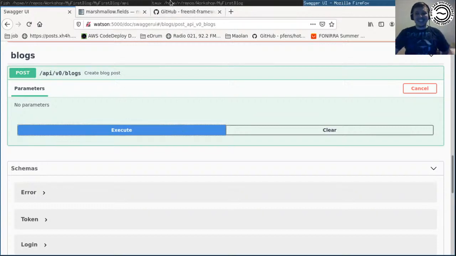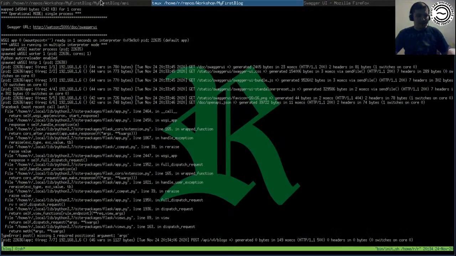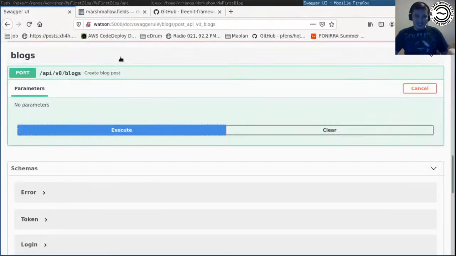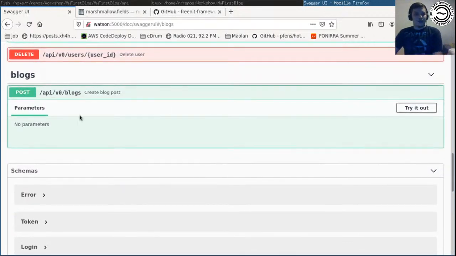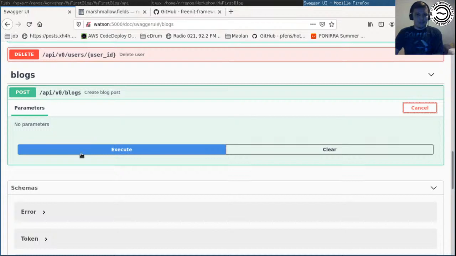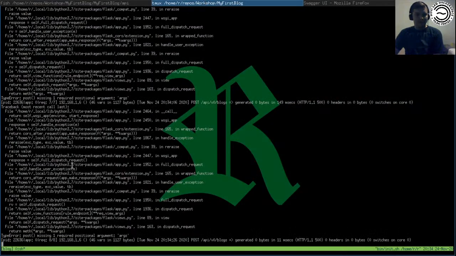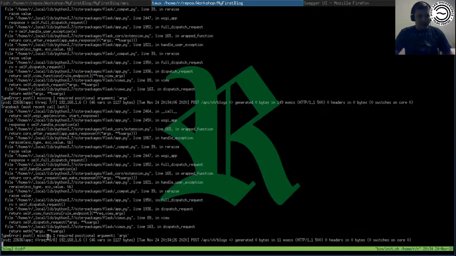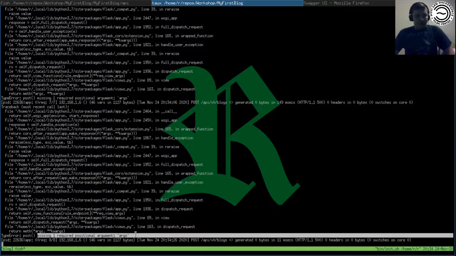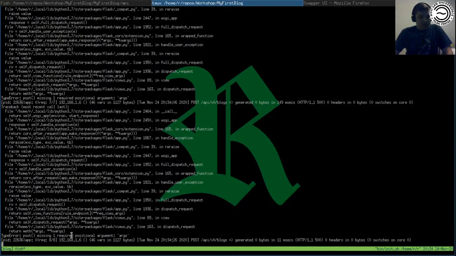Perfect. Now, maybe that doesn't make sense. I will explain this in a second. Maybe that doesn't make sense, but it will. Now we learned how to create a new API endpoint. Now, what happens here? I click execute. We take a look here. There's some stuff here, but what happens when you take a look and read it? The important line is we are missing positional argument args.